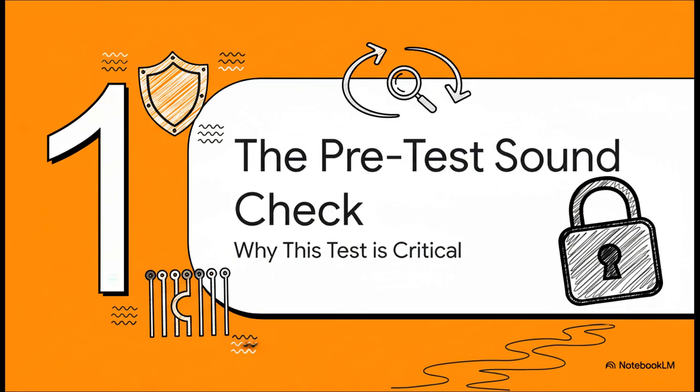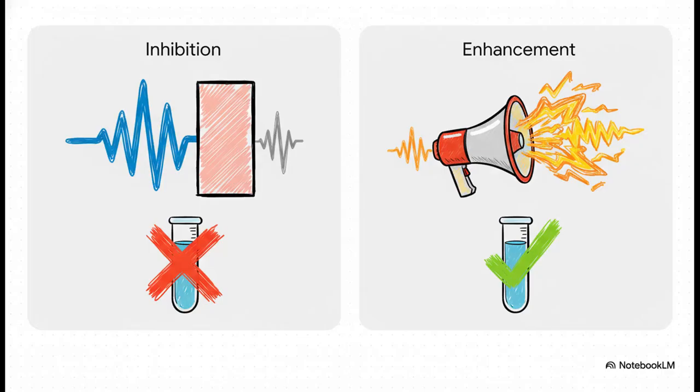The whole point of the bacterial endotoxin test is safety, and you just can't have safety without accuracy. This initial check is basically the gatekeeper for that accuracy. So there are really two ways our sample can throw things off. First, you've got inhibition. This is where something in the sample kind of puts a pillow over the speaker. It muffles or totally masks the endotoxin signal. The big danger here? A false negative. You think a product is safe when it's actually contaminated.